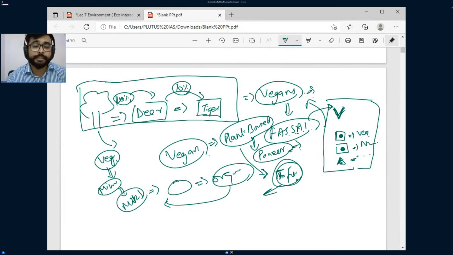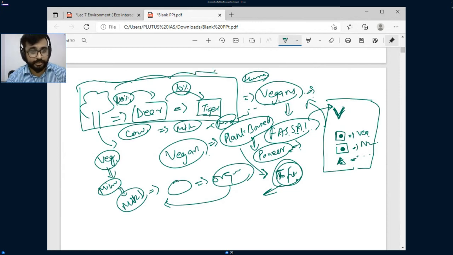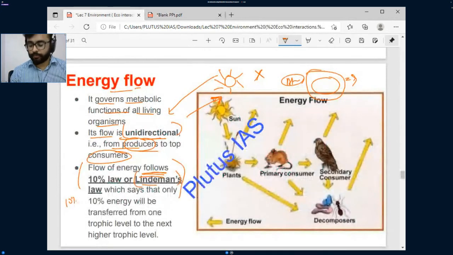Now the concept behind this is just the 10% rule. When the tree or the grass is eaten by a cow, the cow will process it, and then the milk comes, then milk will be processed, then it will be paneer, then paneer will be processed, and so on. And when humans consume it, see the deduction in the energy at each level. So there is a concept, and it is a concept even in the Vedas as well, where you are dependent for your sources of nutrients directly on nature only. So this is how the concept of vegan has developed.